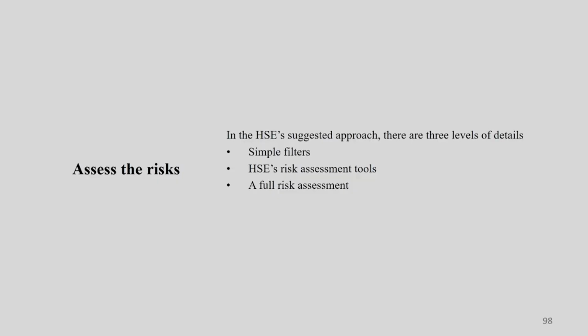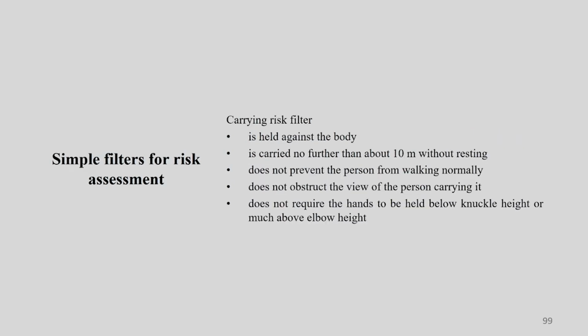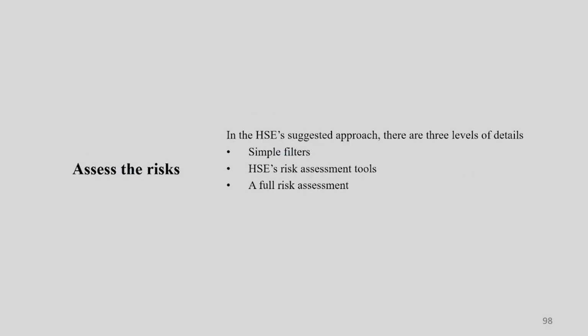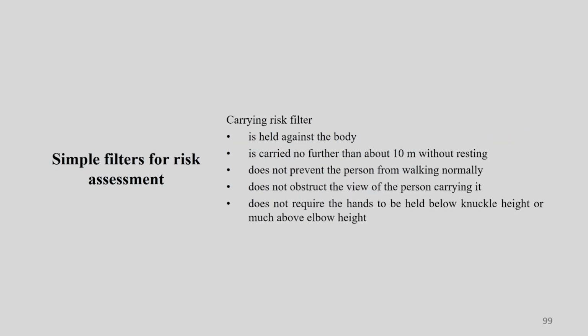Now, in the HSC suggested approach, there are 3 levels of detail. One is a simple filter, another is HSC's risk assessment tool, and the third is a full risk assessment. Depending on the availability of resources and the intervention type, you can choose any one of them to assess the risk. Let us discuss them one by one.